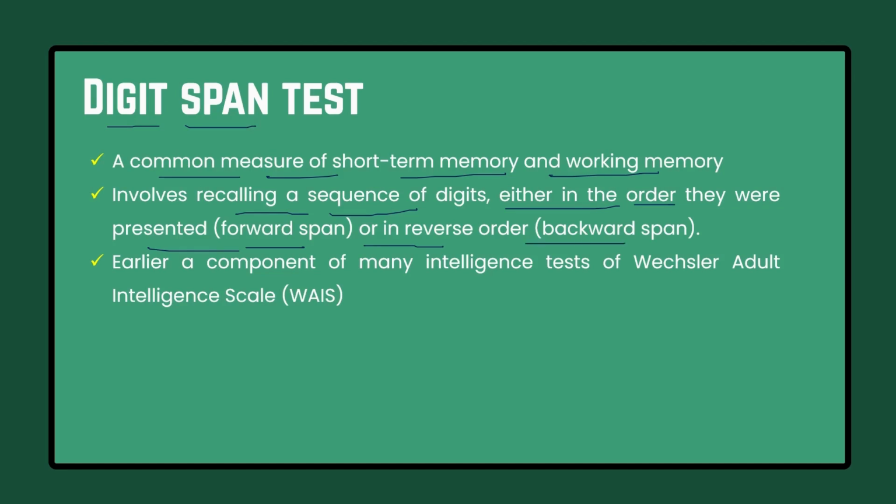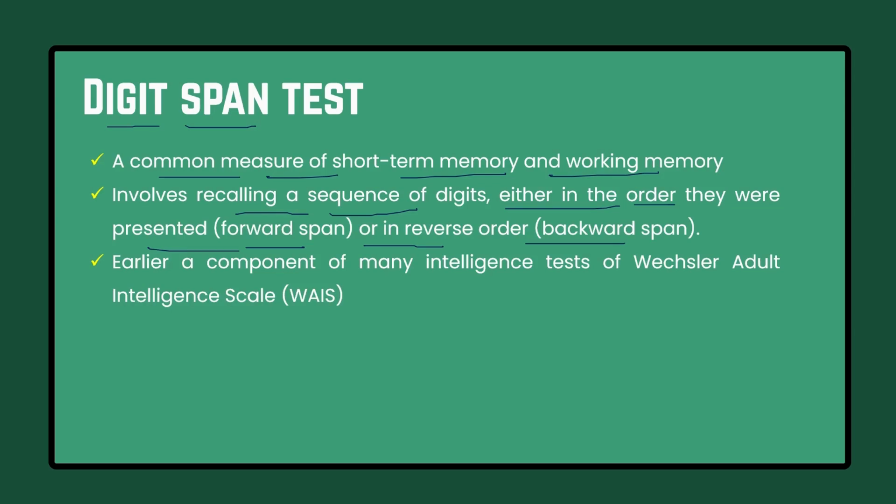So, the patient will be given a string of numbers. The length of the string might vary as per the researcher or the psychologist. They might have decided upon different strings based on the capabilities of the patient being tested. The patient is given some time to look at the numbers and then is asked to reproduce those numbers without looking, in the same order as presented, which is called forward span, or in a reverse order, which is called backward span.